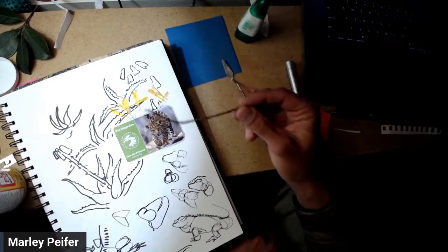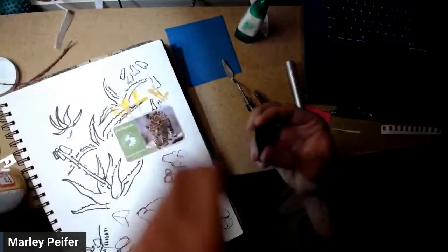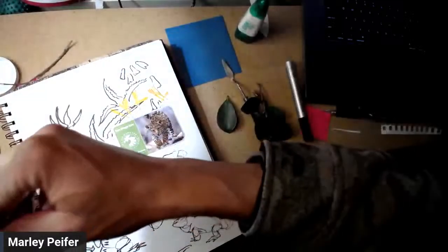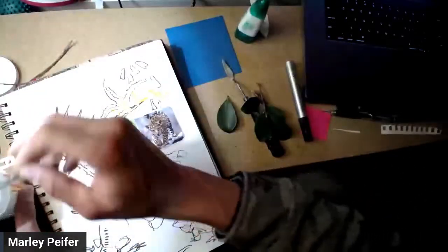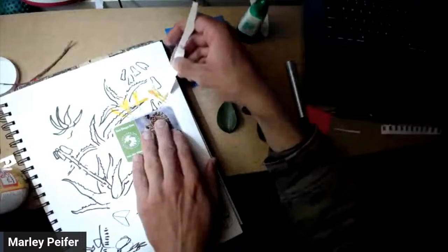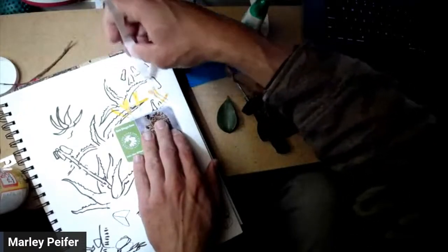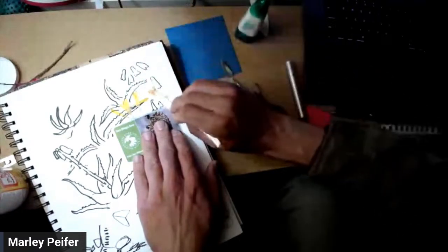Okay, hey, that's pretty good for a stick painting. Okay, now what I need to do is cover the entire top with a little layer. Maybe this will actually be better here. So don't try this at home. Use an actual brush. You can get cheap brushes for this. It's probably going to be a mess when it dries. Ah!